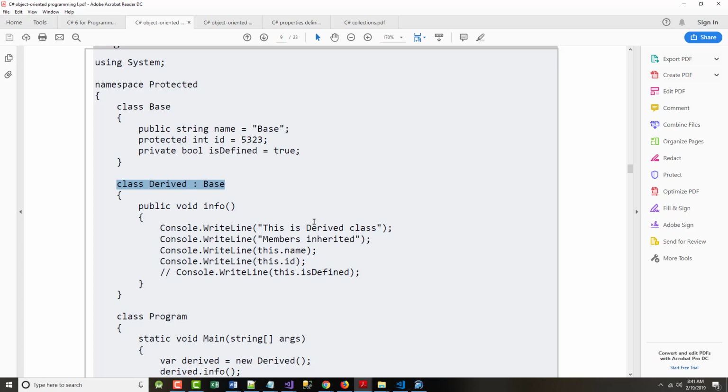And I will tell you, you might walk out of here today and go, this is just a bunch of crap. I don't know why we have to learn it. This is the way things are going. This is what they expect you to know and be able to do as a C# programmer. You say, well, okay, then I'm not going to be a C# programmer. This is also the same way they do it in Java. And to be honest with you, if you're going to be a JavaScript programmer and you're going to do anything that interacts with the server, this is the way they do it in JavaScript. The syntax is different between the different languages, but the way it's done, it's all object-oriented.